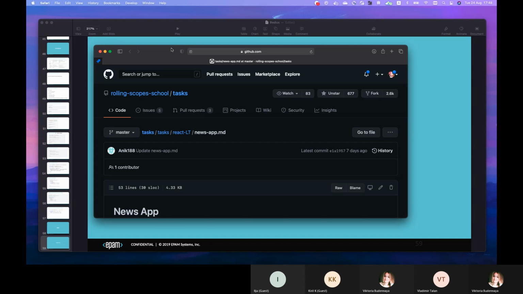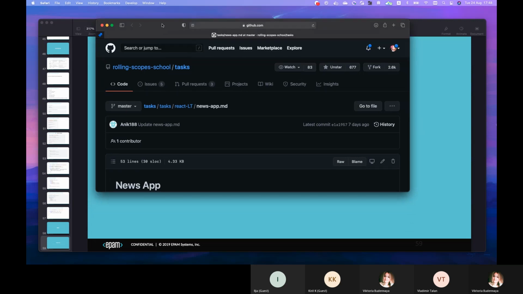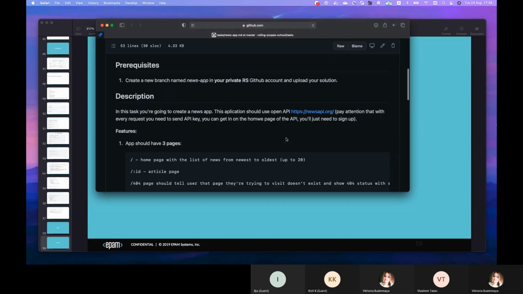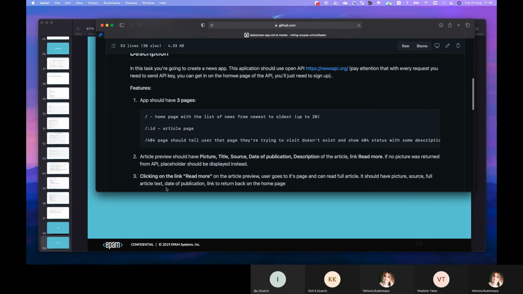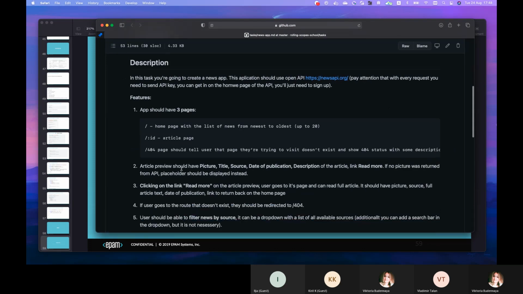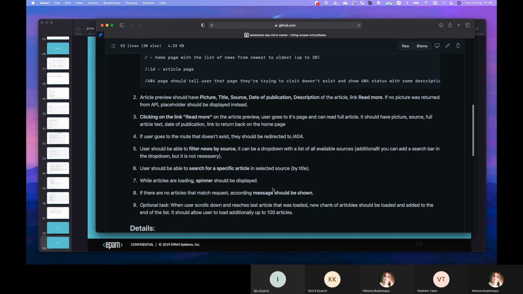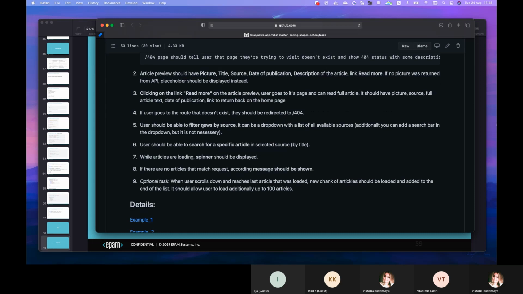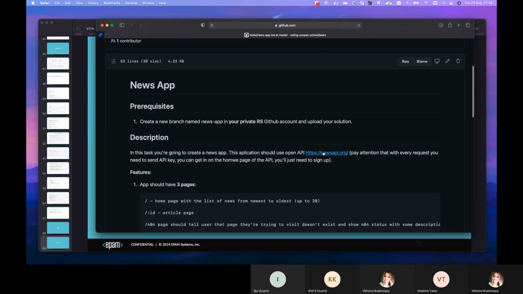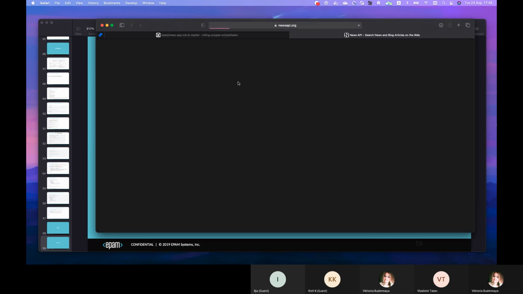These categories from the drop-down list, where do they have to come from? So for those who will be watching the recording, let's just confirm. The question is about this point: where should these sources come from? Am I right? Okay, let's go to the News API and I'll show you what I'm talking about.